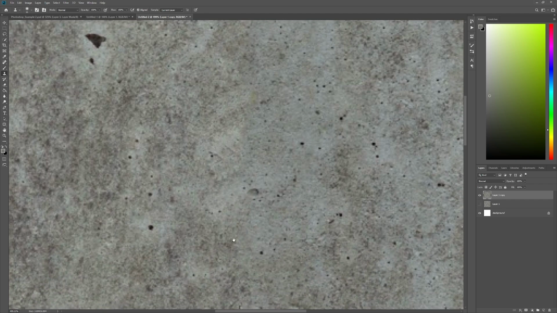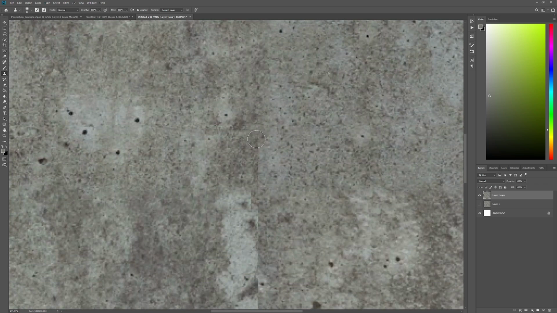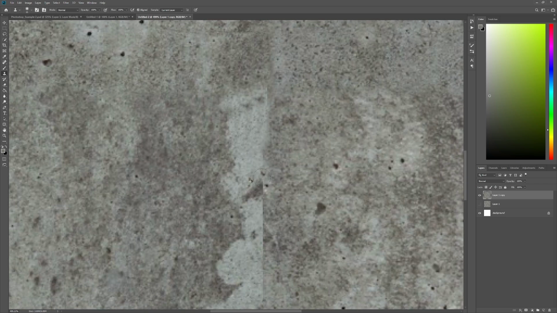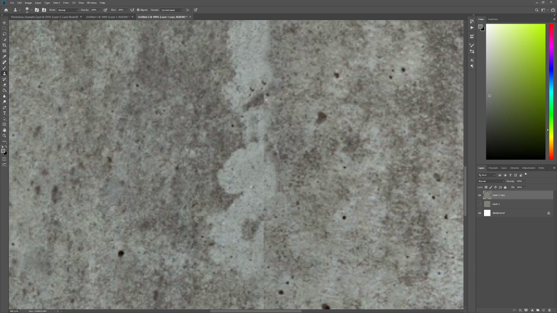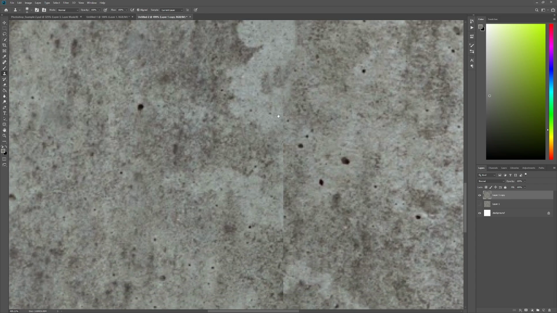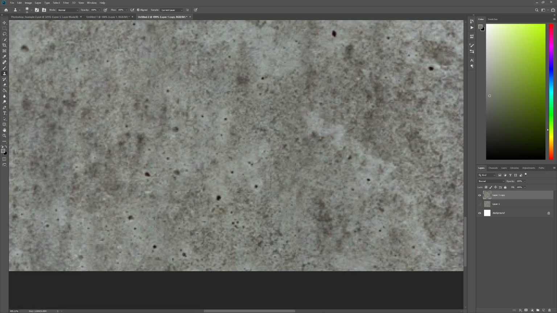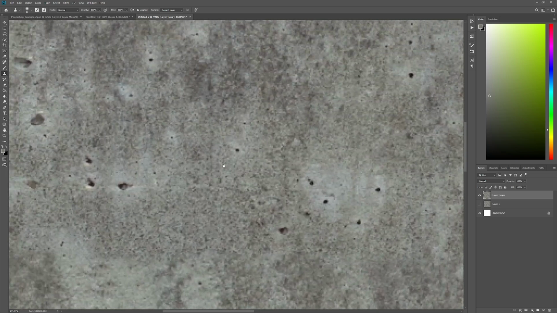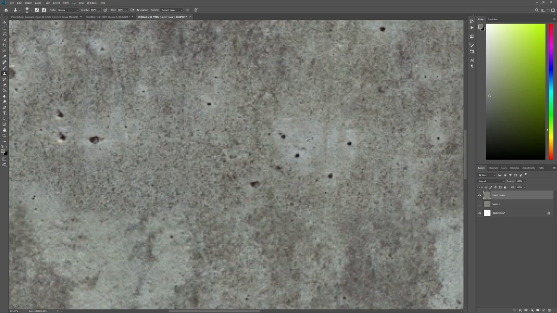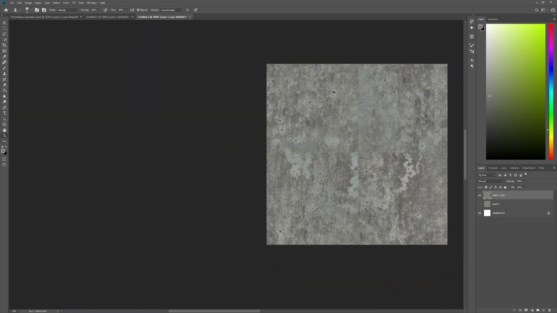Just like that. And as you can see, it's very hard to notice the seams here, because when I zoom in, it's very obvious, but when you zoom out, you won't be able to see it. And if you want to remove these holes, you can also Alt to sample this and just click here and remove some of these holes. For example, here I had a lot of holes. I don't want that, so I will just sample from this area. You can just click here. I don't want it. There you go.